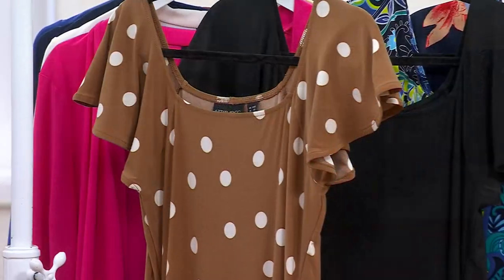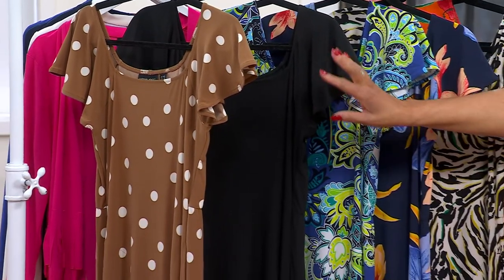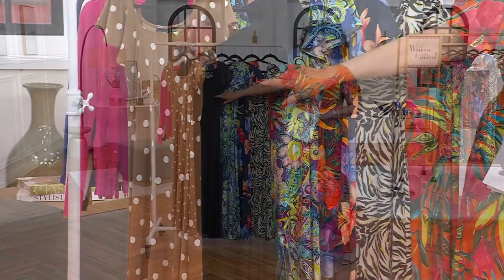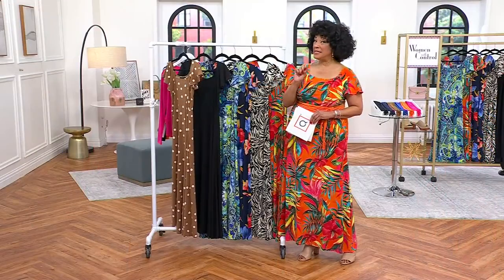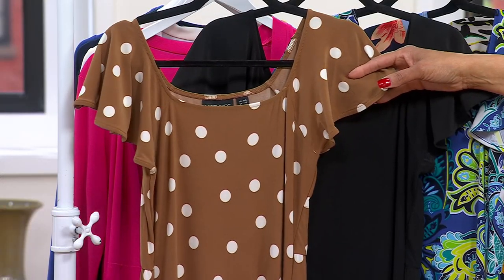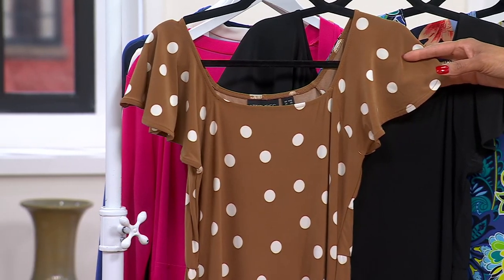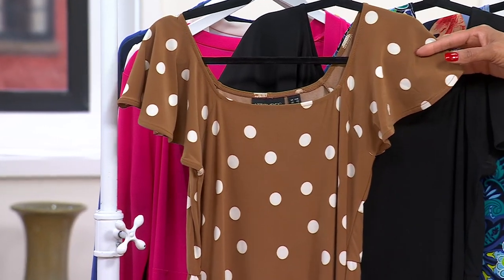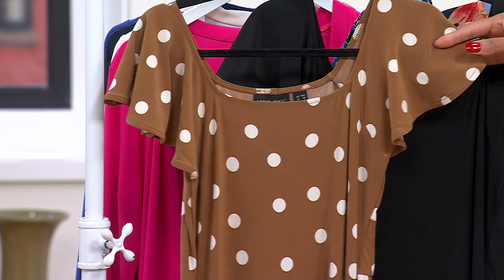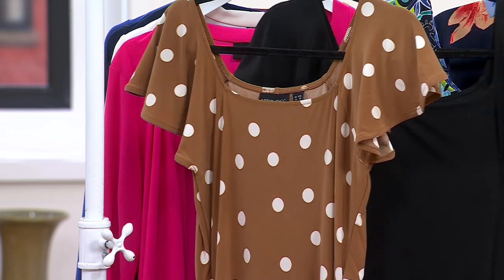Let me quickly tell you what we have in terms of the prints, because the prints are all brand new, and there are five of them. And of course, as always, she knows we want an LBD option as well. So let's start here, because this is called Rodeo Drive — and if it brings to mind maybe a favorite movie and an actress who wore a dress with polka dots as an inspiration, you'll have your very own. That's Rodeo Drive. Here's that LBD.